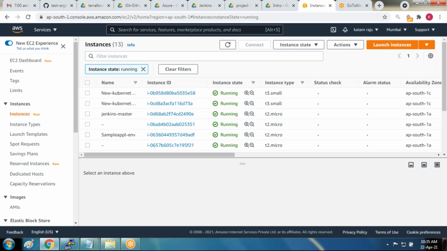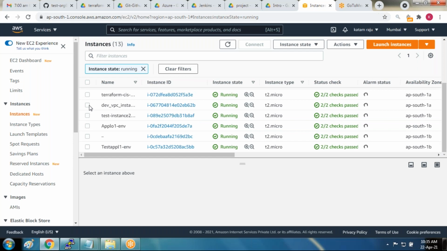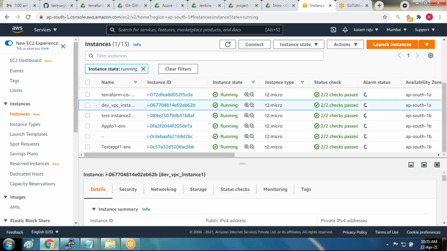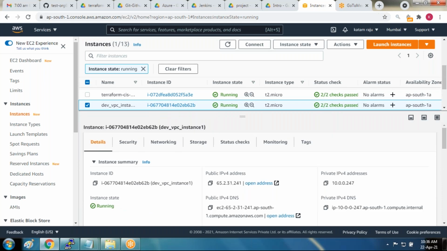So where is my instance? And check that availability zone. It should be under 1A.